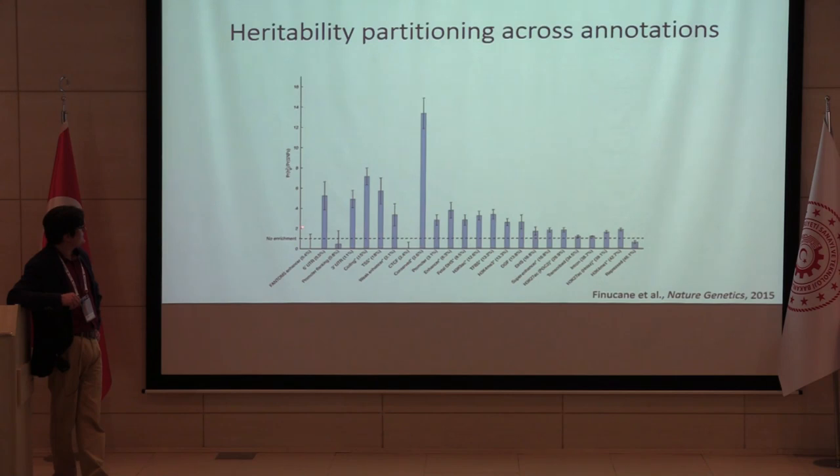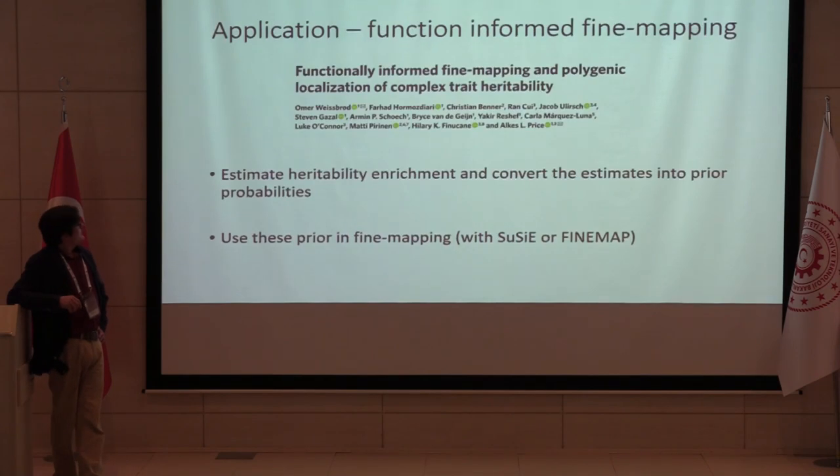This is more recently, again, heritability partitioning, and conservation explains a lot. Coding, of course, is very enriched, but it's a small amount of real estate. Still, even in the joint model, chromatin and regulatory related features are quite rich. There is application of all of this. Right, people try to use these enrichments in fine mapping, trying to find what variants are truly biologically functional in this current model.